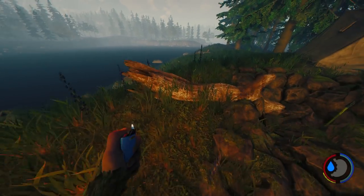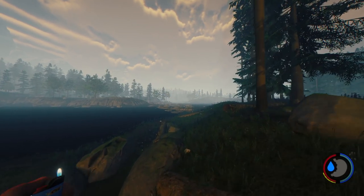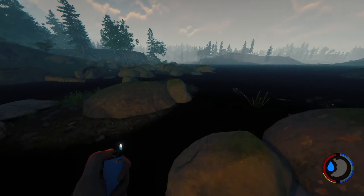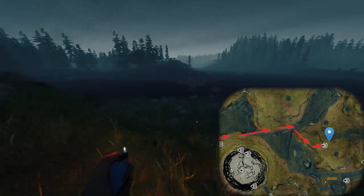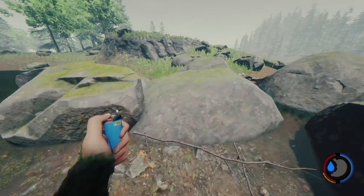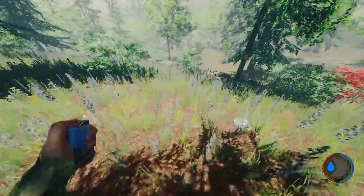The sinkhole is on your right. There will be a land bridge kind of thing on your left — go past that and walk along the lake edge. Directly to our right is the sinkhole. Find a little rocky area with some shallow water and go across it, so now the lake will be on your right-hand side. Walk along the edge, go across more shallow water, and up in this area slightly to our left will be a tent. Walk up the hill and keep an eye to the left — when you see the tent, head down.